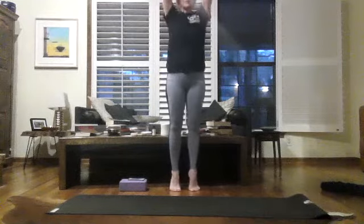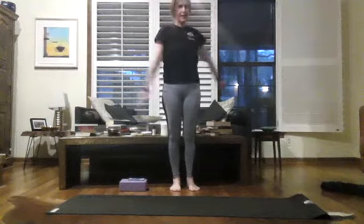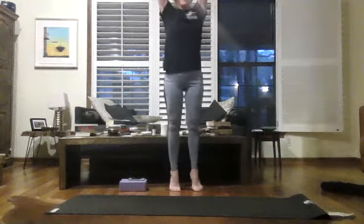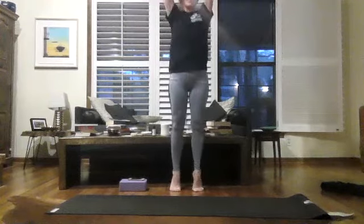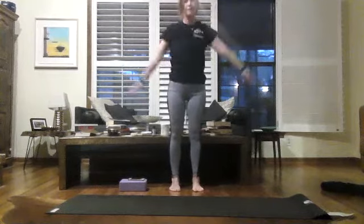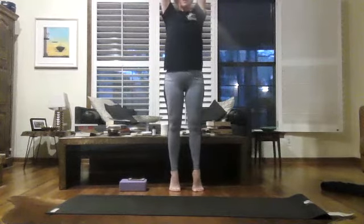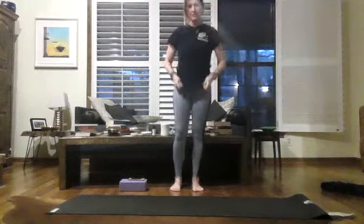Inhale, up on your toes. Exhale, down on your heels, T right. Inhale, up on your toes. Exhale, down on your heels, T left. Last time, inhale, up on your toes. Exhale, down on your heels, to your right. This time, come back through center, come up on the toes. Exhale, down on your heels, hands through to heart center.